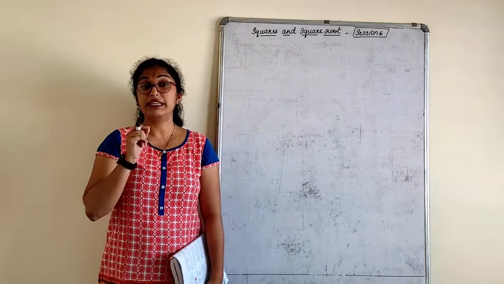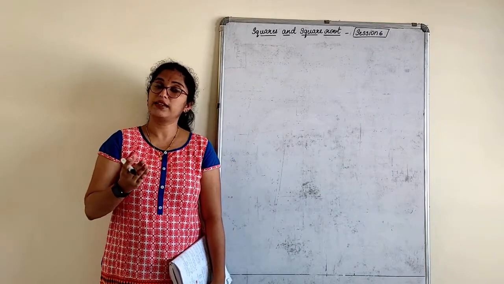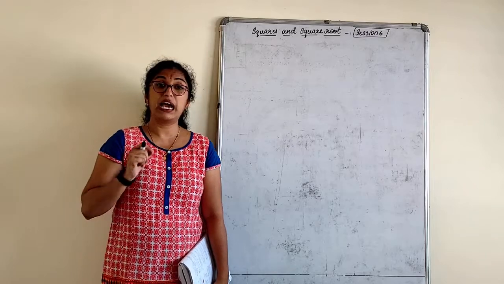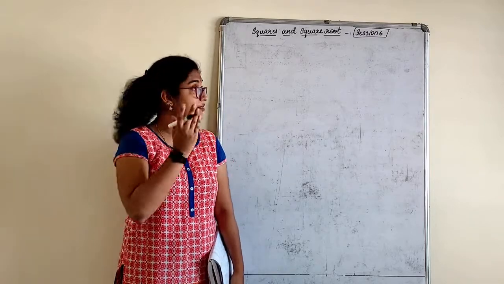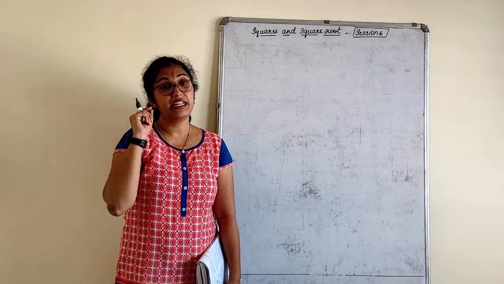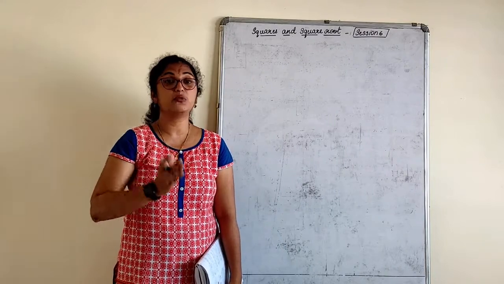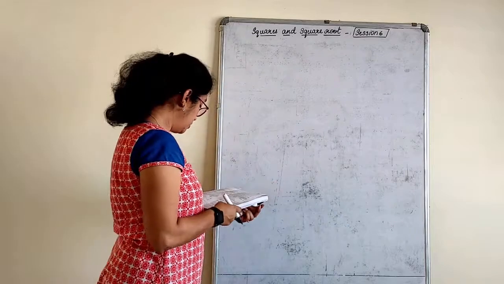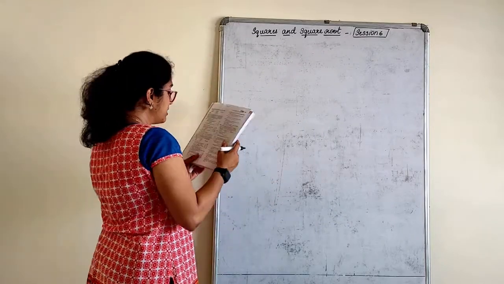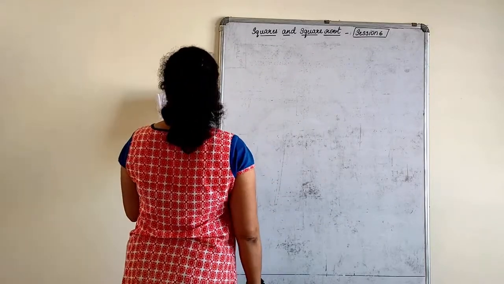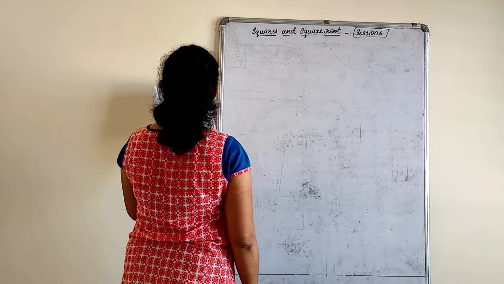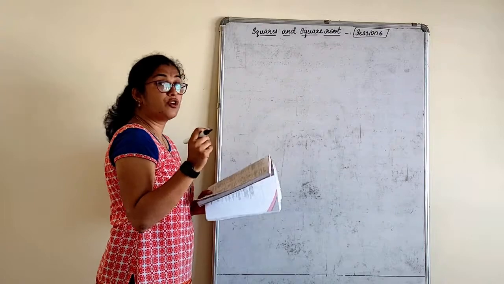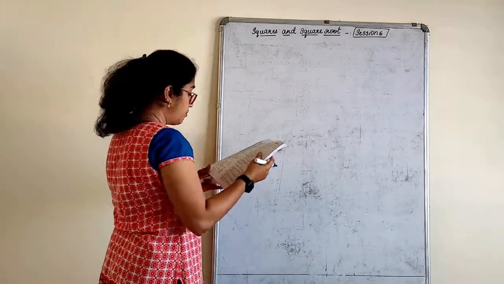Find the least number to be divided to make it a perfect square. It is prime factorization method. Find the least number to be added to make it a perfect square. Division method. Find the least number to be subtracted to make it a perfect square. Division method. So let's start. Find the least number which must be subtracted from each of the following numbers so as to get a perfect square, and also find the square root of the perfect square so obtained.